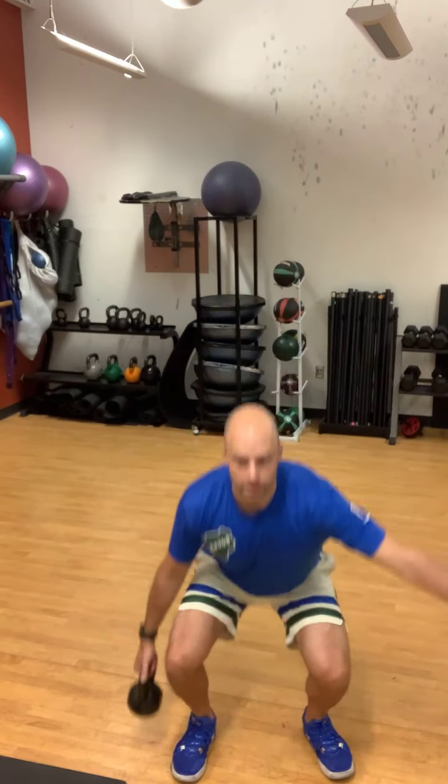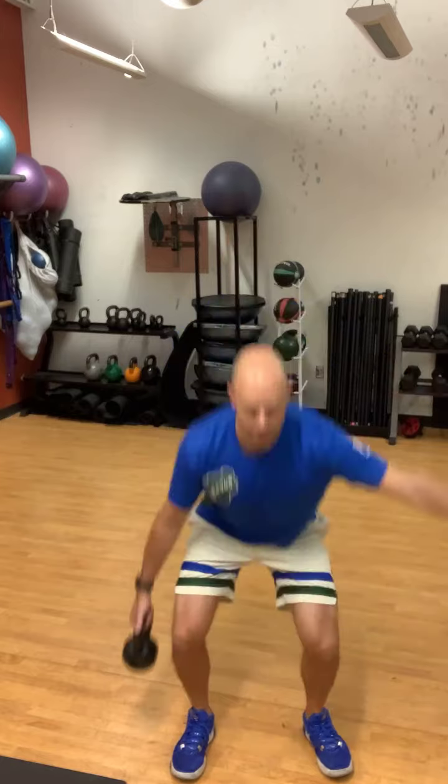Good. And then we're gonna switch, other side. So I'll show the other version, just a suitcase hold. Same thing, squatting down. Good. So, did my five on each side.